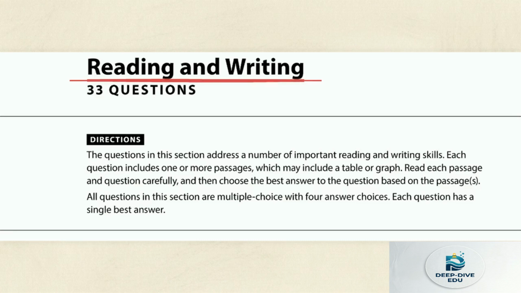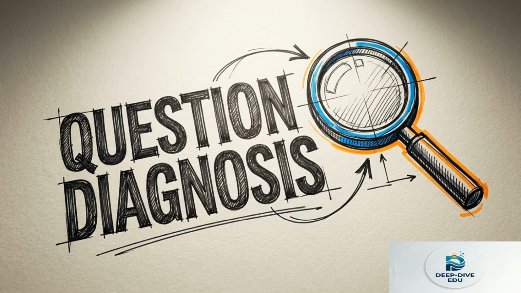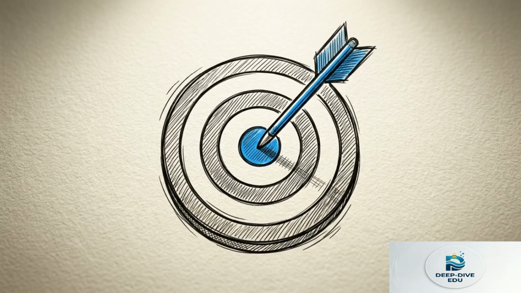To execute step 1, jump straight to the answer block at the bottom. Look at these 4 options: evidence, blemish, amount, and sketch. They are distinct vocabulary terms, not different tenses or punctuation. Because of this specific structure, we can immediately classify this as a words in context question. Diagnosing the question type before you read a single sentence of the passage allows you to set your analytical lens. You now know exactly what you are looking for, the single word that fits the sentence.